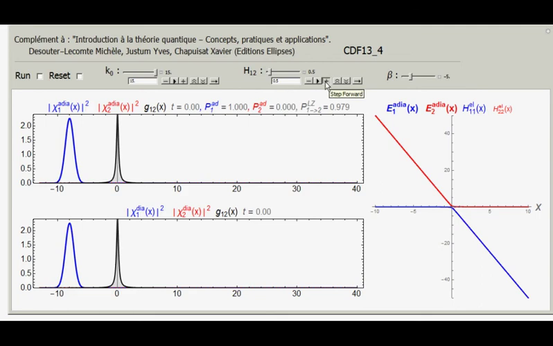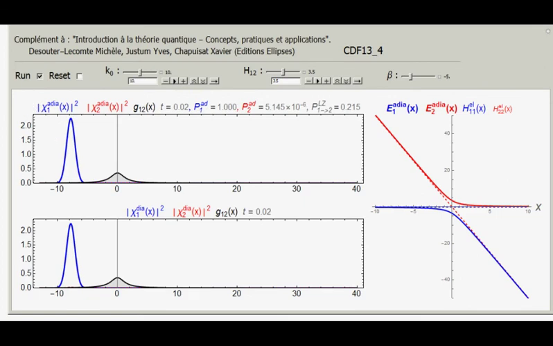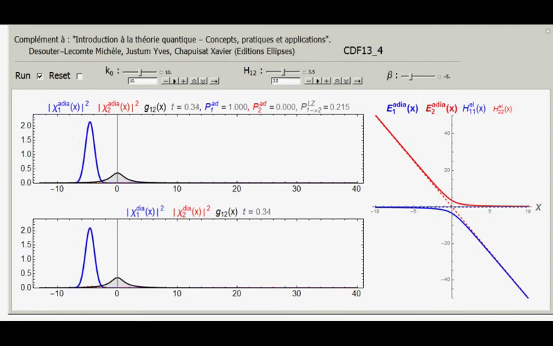We choose a different value for the diabatic coupling H12. I take a value in the middle, like this, and I also modify the value of the nuclear velocity. I choose this value for K0. Run, begins dynamics. And now we see that in the coupling region, the wave packet splits into two components. One component, the blue wave packet, remains in the initial adiabatic state, while the red wave packet continues in the second adiabatic state.